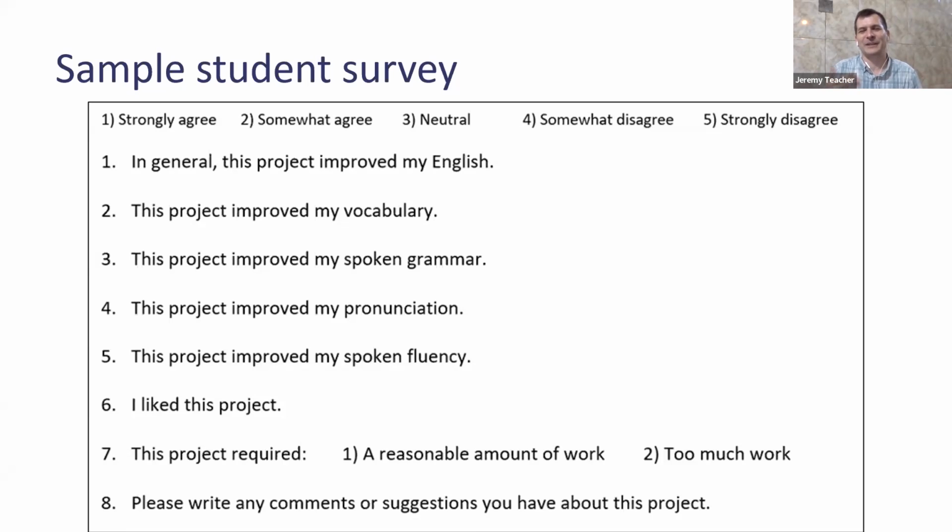So I gave my students an anonymous survey. I told them don't write your names. And then I actually left the room when they did the survey and had a student representative collect the surveys and give them to me later. Another way you could do this is by having it be a group survey. So students do the survey in groups. And I think that would get you some really honest answers.